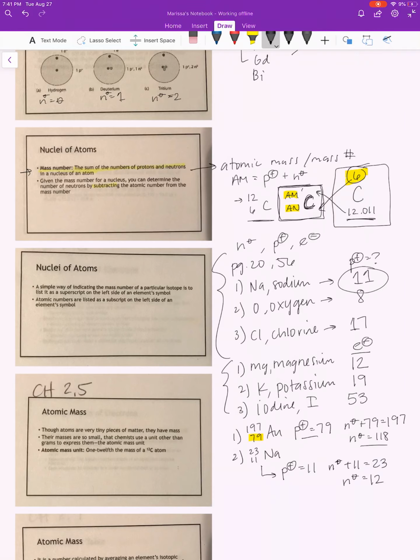So even though we don't tend to think of this up here, can you see where I'm highlighting, as a formula to know, it is a formula. It's essentially a definition, but you need to know how to calculate protons, neutrons, and electrons from either the information given here or from the isotopic notation. So this is called isotopic notation. Okay?